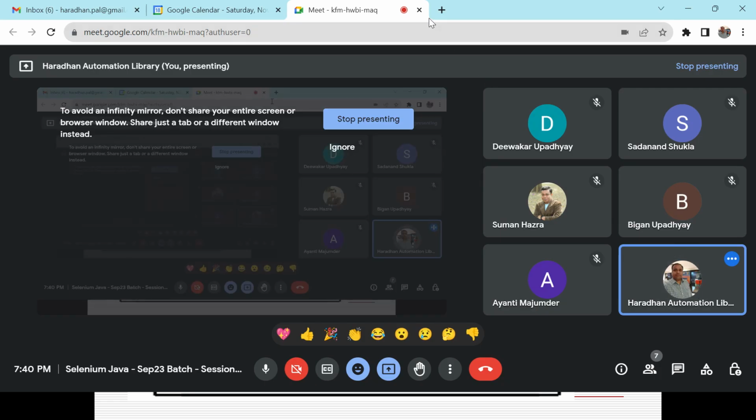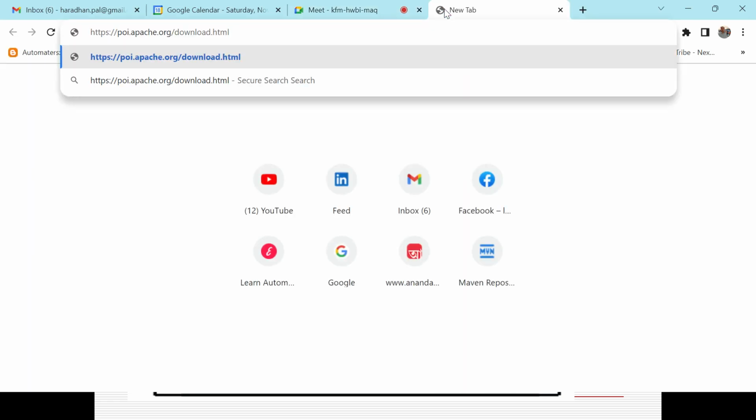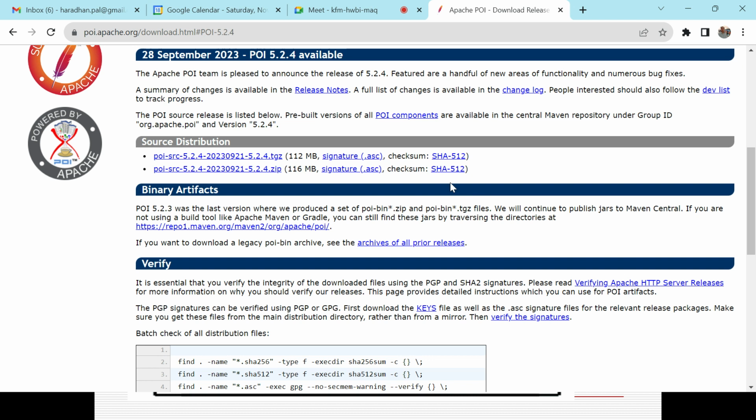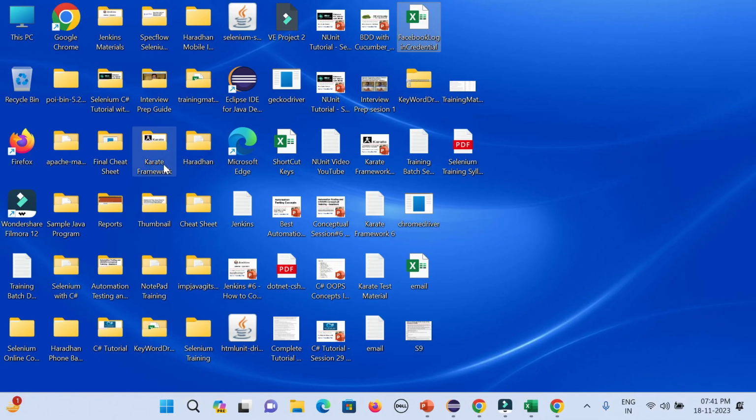Search for the Apache POI jar file. There are a lot of versions. Whatever the latest version, 5.2.2, you can go with that and simply download the zip file. After that, you just need to associate it. I will show you how to associate it.